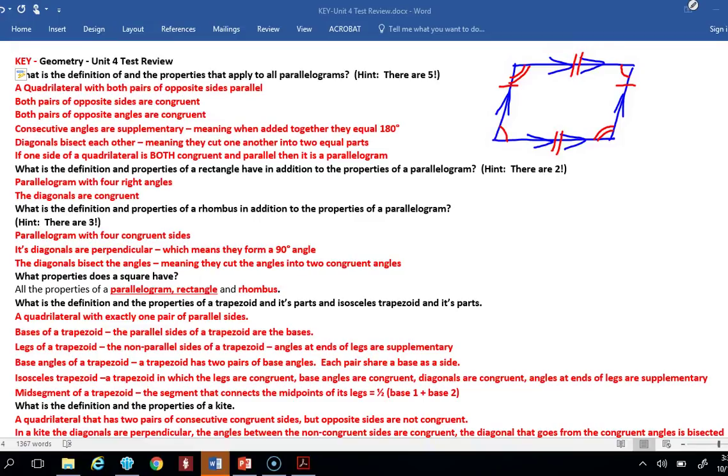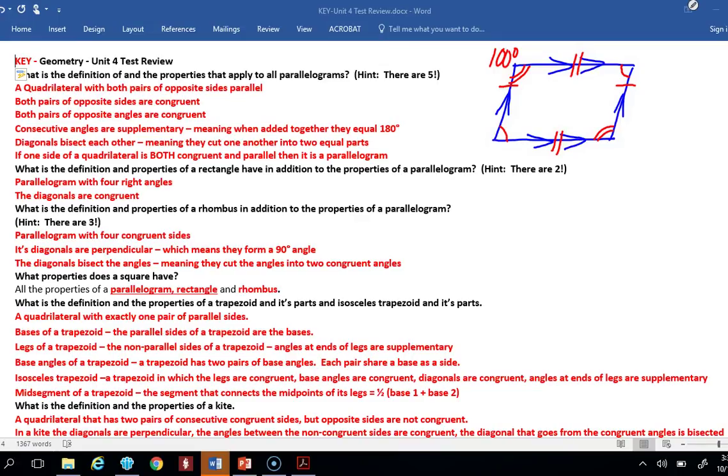Now the next property we have on here is that consecutive angles are supplementary. So for this one, I'm just going to throw some values up here. So I'm going to tell you that this angle up here is 100. And consecutive angles mean angles that are next to each other. So both of those one arc angles are consecutive to that two arc angle up there with 100 degrees. So supplementary means that when I add them together, they equal 180.